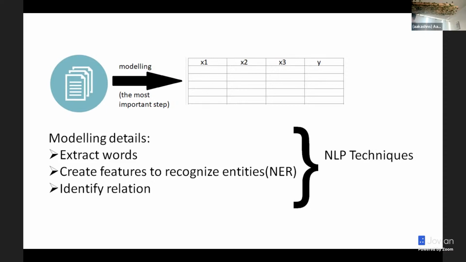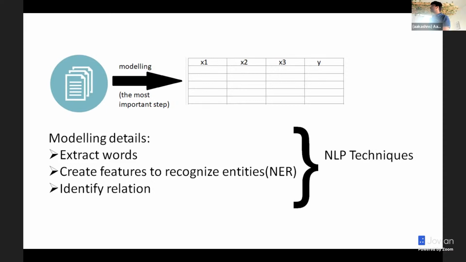A lot of details are there which I have not put in the slides, but if anyone is interested, we can go into the details. So these are well-established methods: named entity recognition, relation identification. So the point is, from the words, from the documents, we went to numbers, and these numbers can help us in either classification or regression. Some kind of method which will help us in getting our job done. Okay. Before we move, is there any question?